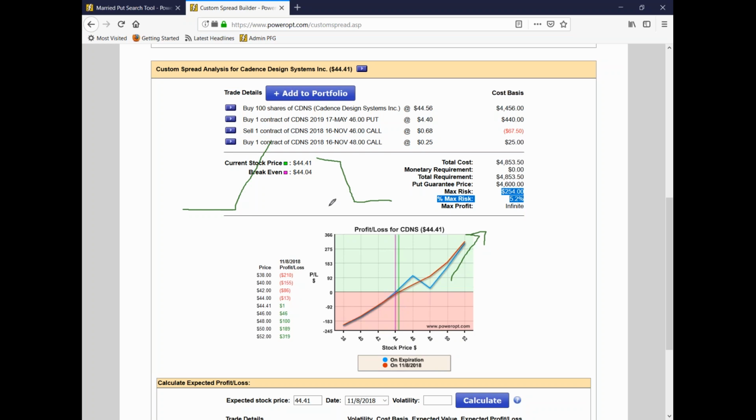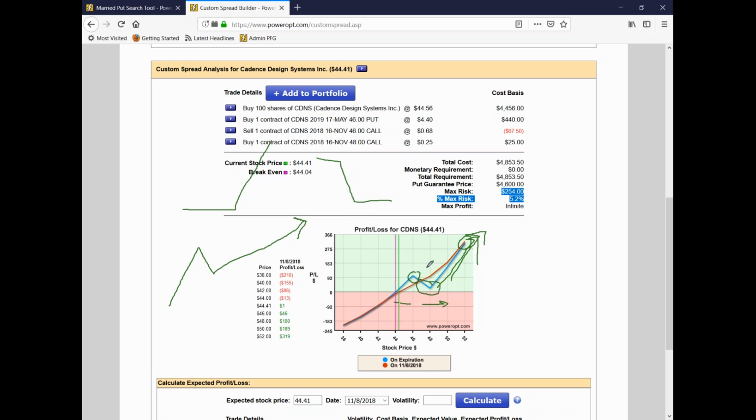Well, think about it this way. Your broker might just look at this as that standard collar position we just saw, but now with an extra long call that you received at a credit that continues to move up. If the stock goes to 52, what happens to the position? Well, we do lose on the put. That's going to decline. The short call is in the money, as is the long call.